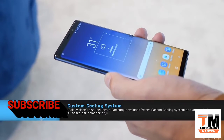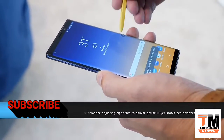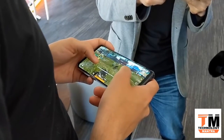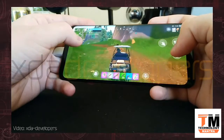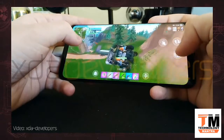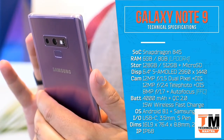Samsung also built a new carbon fiber cooling system around the processor, which is meant to preserve performance even under a heavy load. This is a big deal. I remember seeing PUBG played on a Note 8 a few months ago, and I remember thinking such a powerful phone shouldn't be bogging down so much. The new processor and cooling system should help with high-demand games like Fortnite, which is finally coming to newer Samsung phones as of today. And the rest of the spec sheet, from the high RAM count to the dense storage options, well, they'll help with everything else.